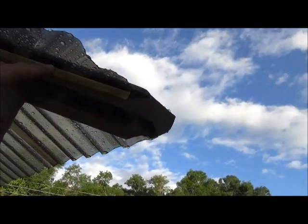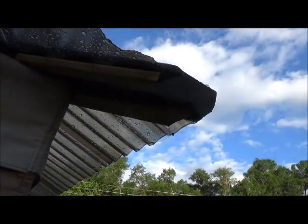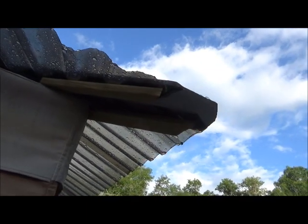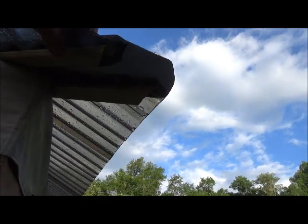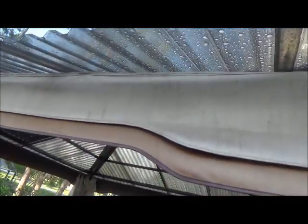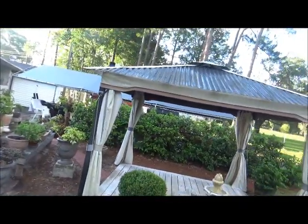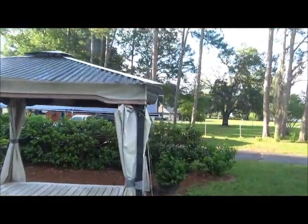And don't ask me why I made these angle cuts. I had something else in mind, and I just used the pieces that I cut anyway. Doesn't much matter, but that way it's all holding on very tightly. I think this is all going to be very solid. So yeah, it looks all right. You know, nobody's going to get too close up and try to inspect the thing.